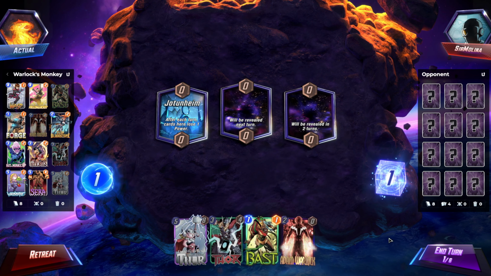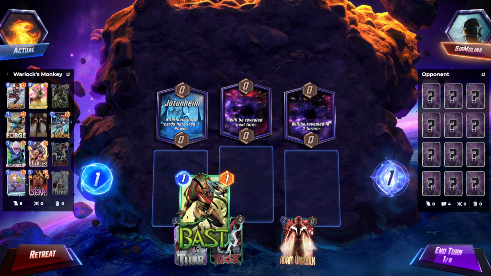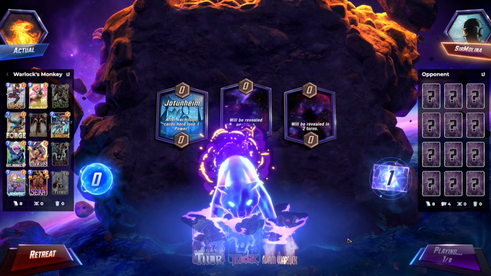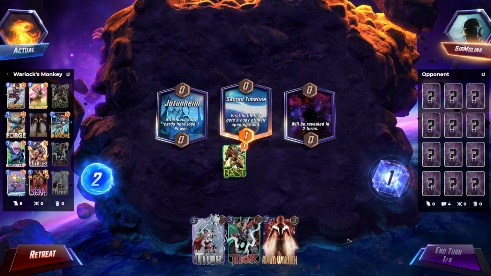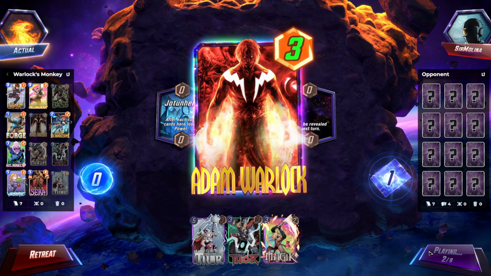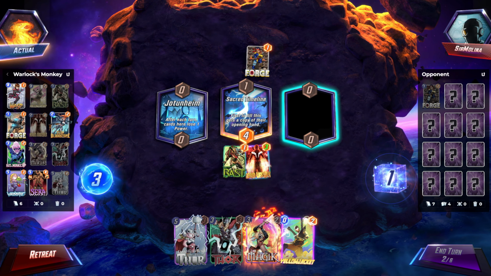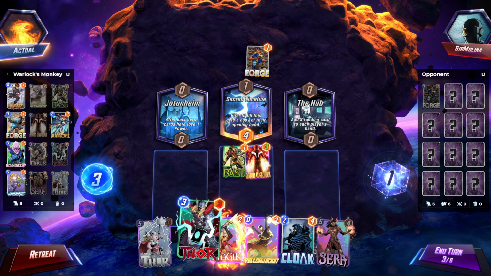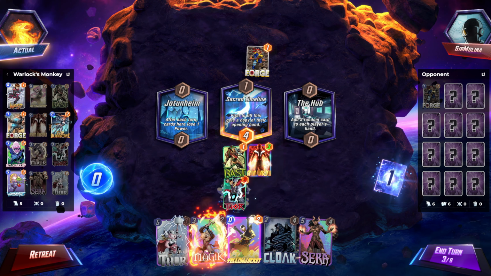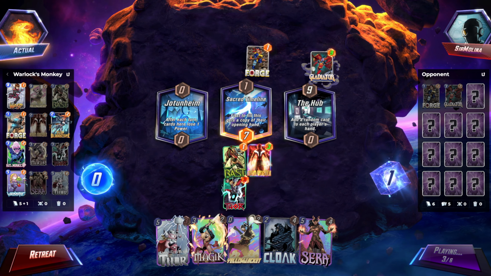Alright, hopping into another one. Jane Foster being in hand is inherently not good. However, hitting Adam Warlock for draws is very good. So I don't care, I'm doing it anyway. We can magic left. Stop. Okay, Virgil. We should probably Thor first. We're throwing middle because we just got cloak, which is pretty good. Gladiator. Pull Mjolnir.